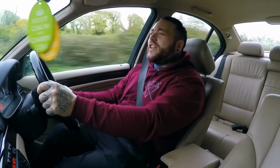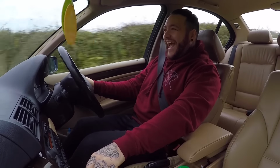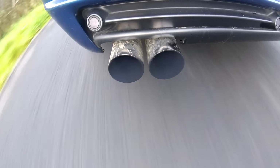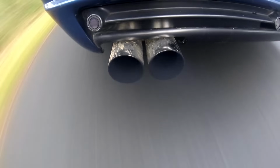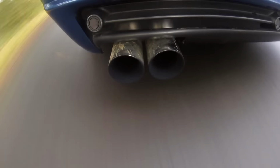Now this being the 5-speed manual, I think a lot of people are going to want that. They don't really want the automatic. So when you are in second gear, your B road's in front of you. The thing that gets me about this car, you can be in relatively any gear and punch it.